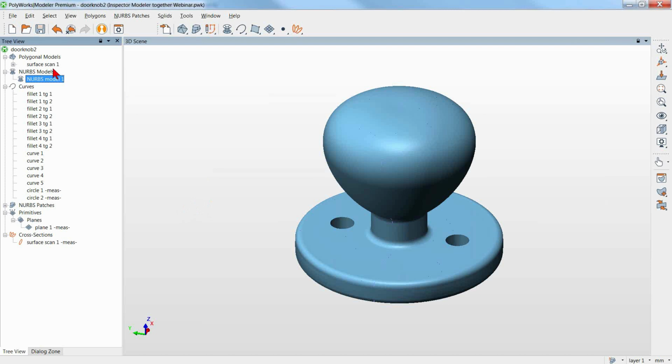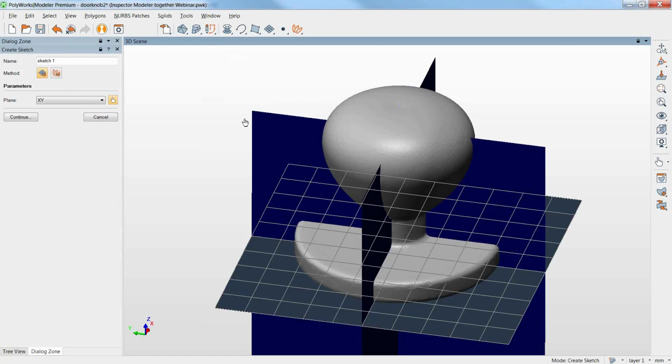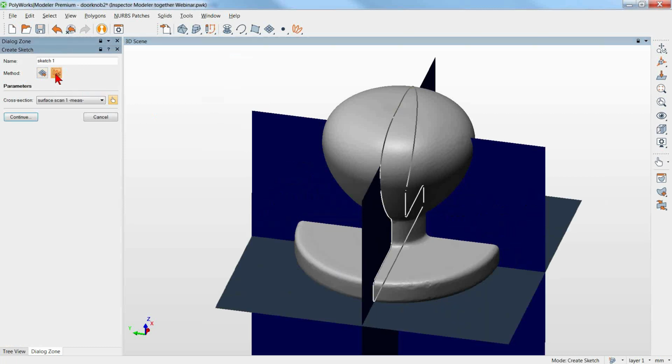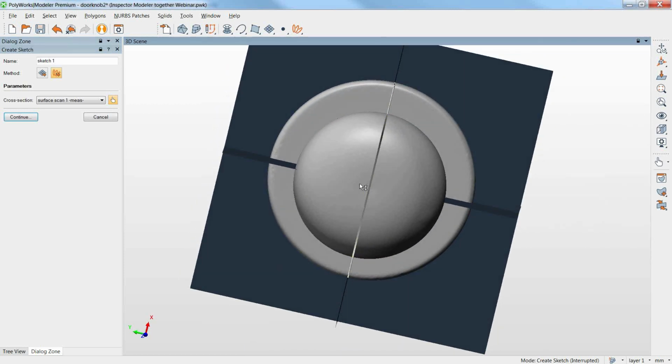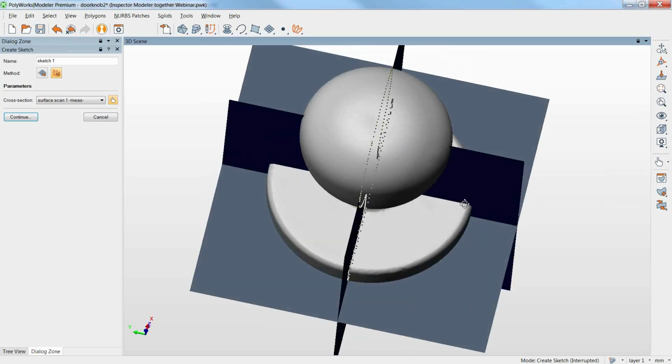One of the things that's available for us, even though we have a polygonal mesh inside of here, is that when we start a sketch, we always have the base planes there, but we can also use cross sections. The particular cross section that I brought over, instead of us creating one, I can import in from CAD. So if I rotate this model around, one of the abilities in Inspector is that we can do radial cross sections that would go around the model.